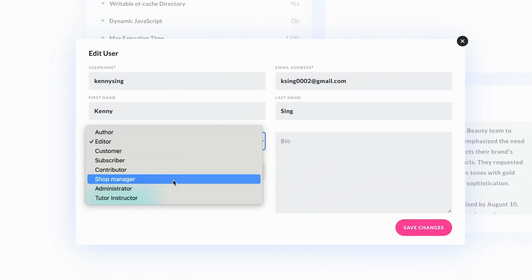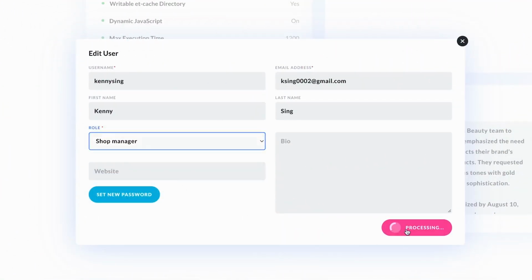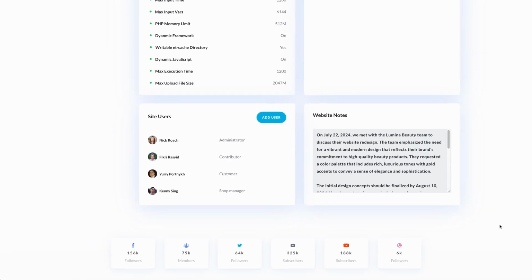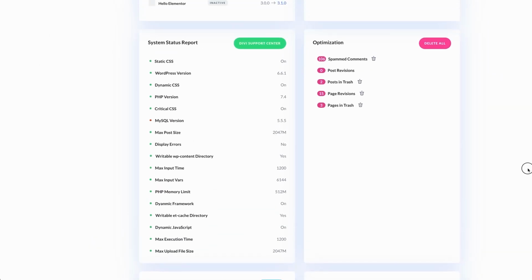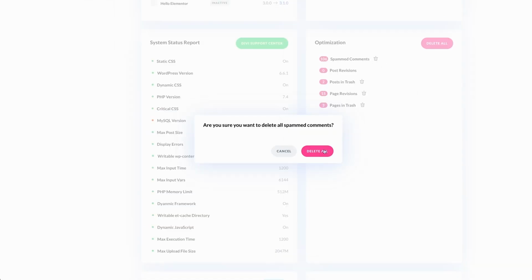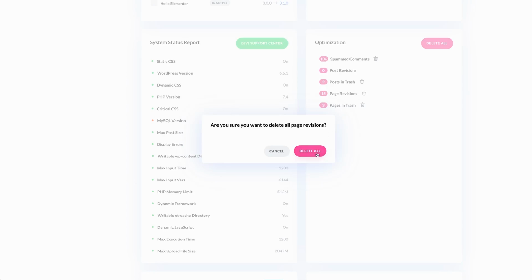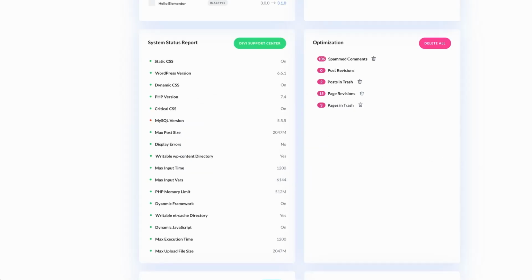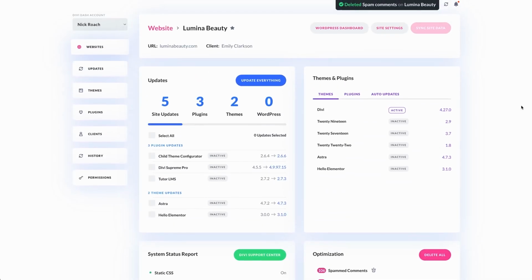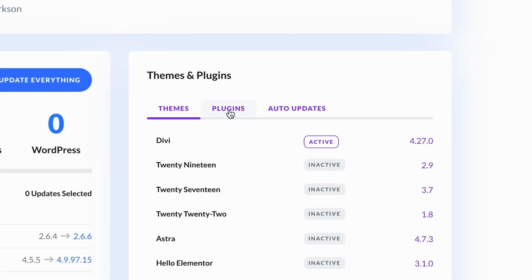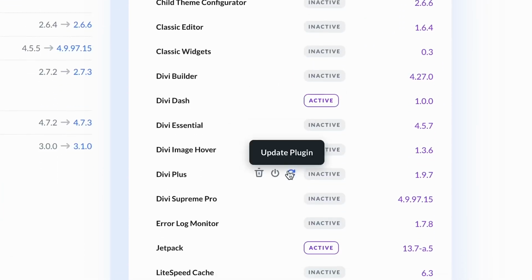And then finally, you have your environment tweaking. Environment tweaking involves fine-tuning your WordPress site hosting environment and your server settings to optimize performance, security, and functionality. This process is separate for every website, and includes adjusting PHP settings, such as maximum execution times, file upload sizes, memory limits, and more. By making these adjustments, you can ensure that your WordPress site operates at peak efficiency, providing a smooth experience for administrators and visitors.